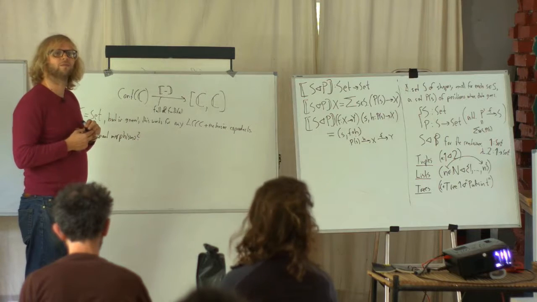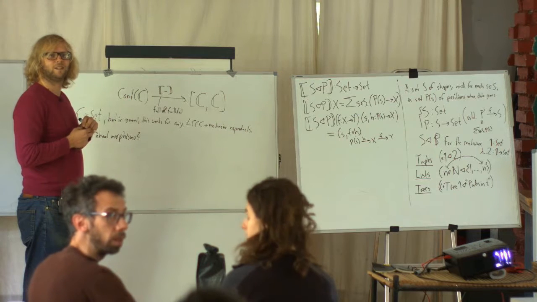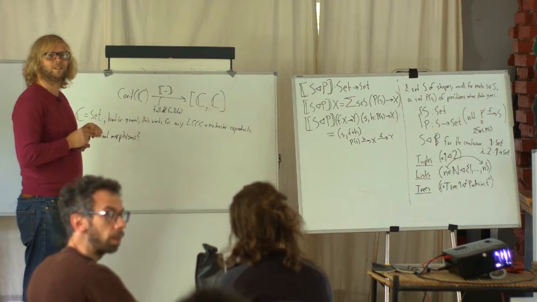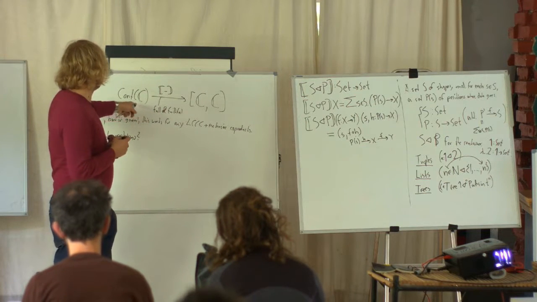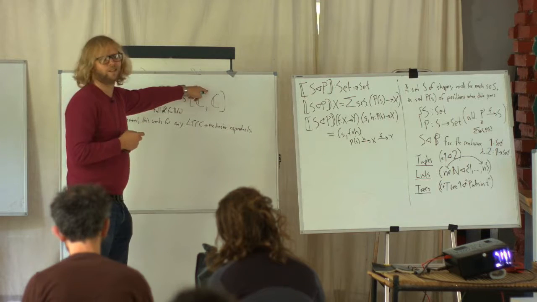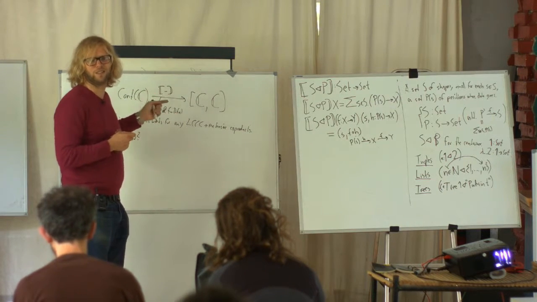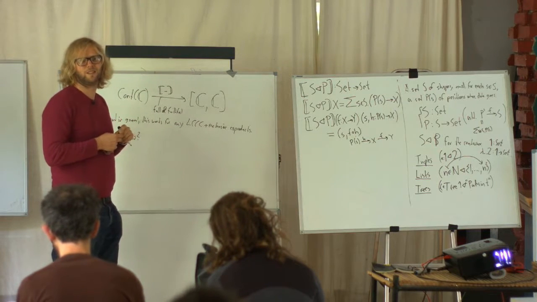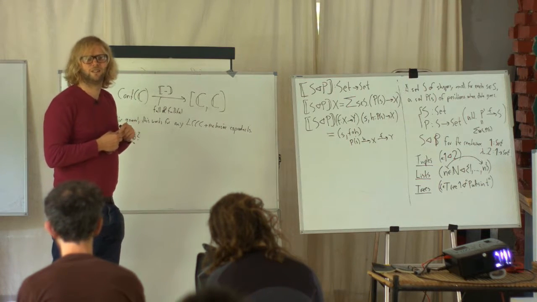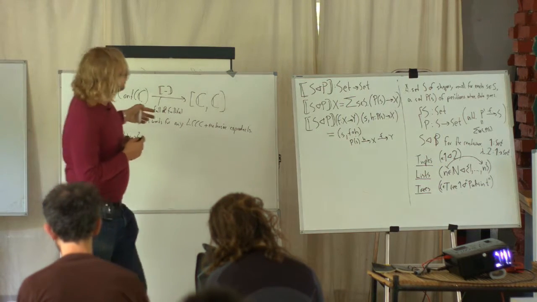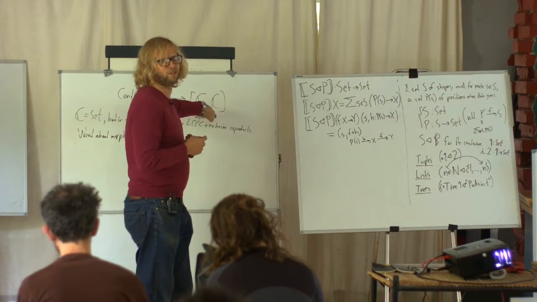Could you repeat what the question was, because I couldn't hear the question. So I'm trying to infer the question. So Brendan said, since you want this to be full and faithful, why don't you just define the morphisms here to be the morphisms in the image here? And then it will be full and faithful by definition. And then the main reason not to do this is that you want a small representation of morphisms and not a large one, just like this is a kind of small representation of this large functor space.